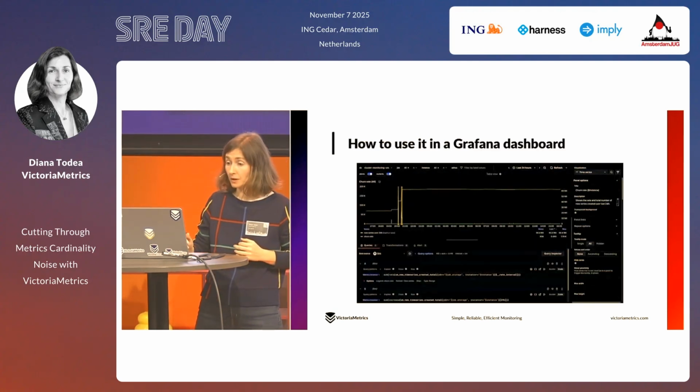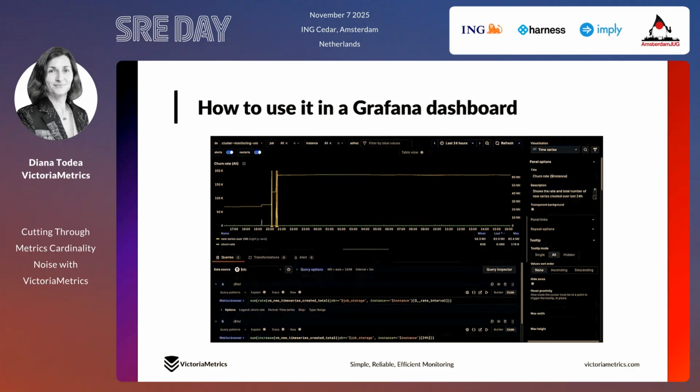Also, you could use it in a dashboard, so you could do the sum. Well, for me it's super small, but I'm not sure if you can see it. I need my glasses. So it's sum of rate of vm_new_timeseries_created_total. For example, this was in correlation with some increase in vm_new_timeseries_created_total. Anyway, this will show you the churn rate of the time series database, basically when the time series were created, then dropped and removed. So if you have a high rate, then you automatically have high cardinality and a high churn rate as well.